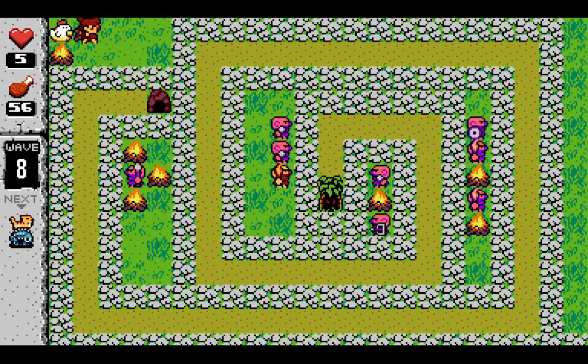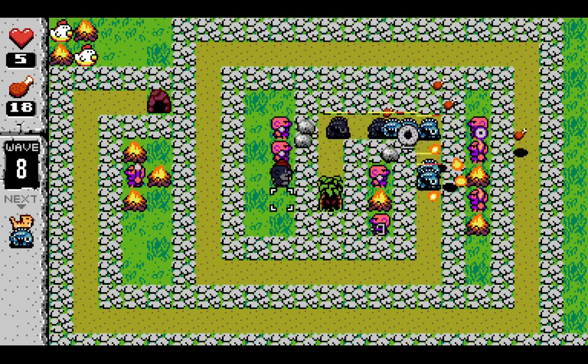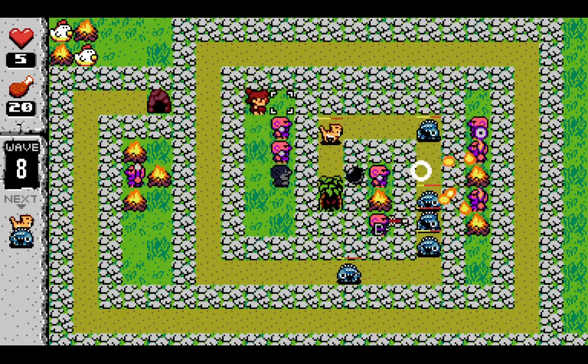I think maybe a little bit more econ would be better next time if I were to do this again. Don't go econ wave 1 and then go econ like wave 3 onwards. We'll see if tar helps. As you can see, tar slows enemies.